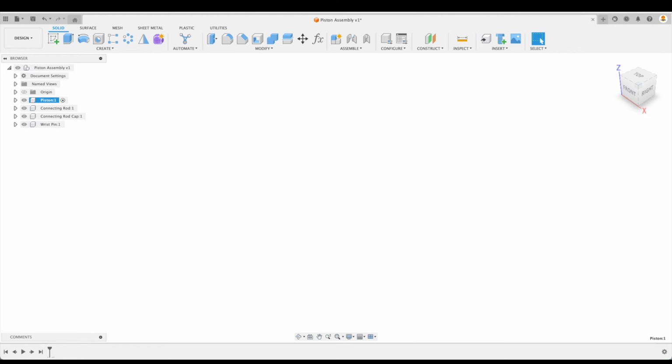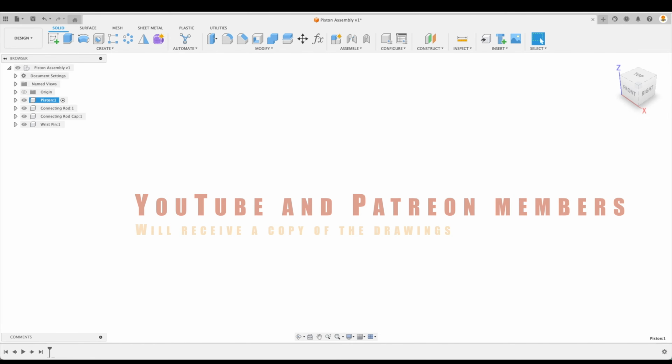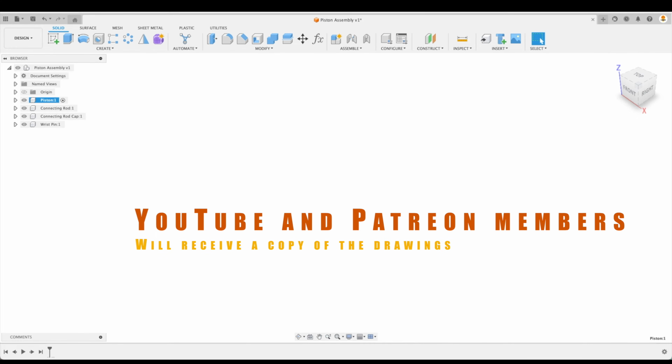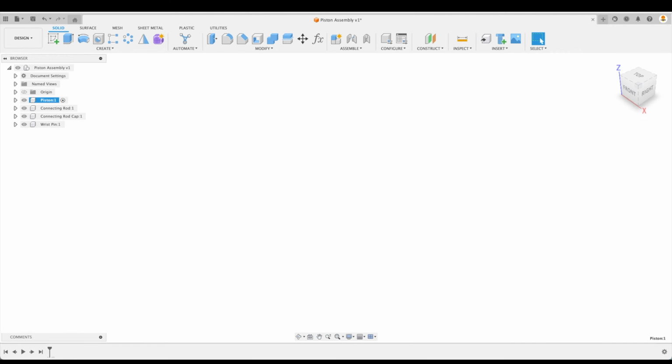So we have created a PDF document that lists all of the different components and all the different dimensions for this piston assembly. And this is made available to all of our patrons and our members on our YouTube channel. So as we look at our drawing, remember something fundamental about 3D modeling: especially when we look at complex shapes, we get intimidated and we think, well, where do we even start? Well, we need to break down all of these shapes into their primitives and then go into the fine details from there. So let's do that with our piston.